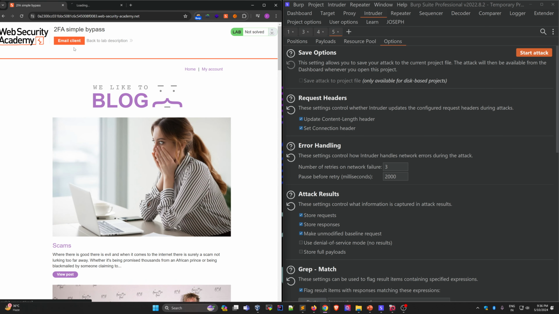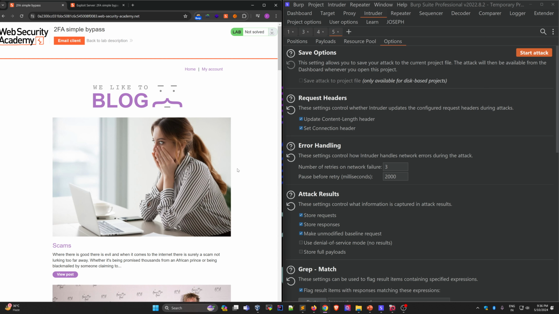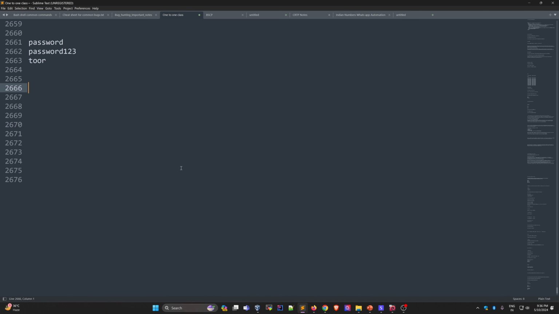So there is an email client. I am opening it. Why are they giving us an email client? You can understand this is our Gmail, and if we are doing something, then we are getting the OTP and everything here. So 2FA. What is 2FA? 2FA means improving the security of a web application. You know what is 2FA?